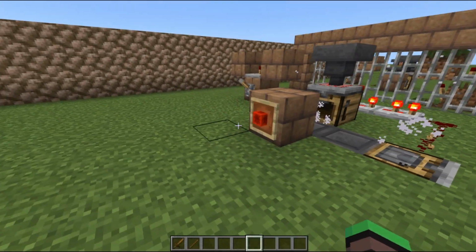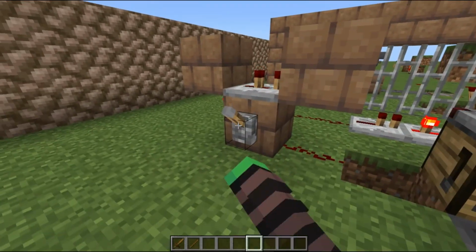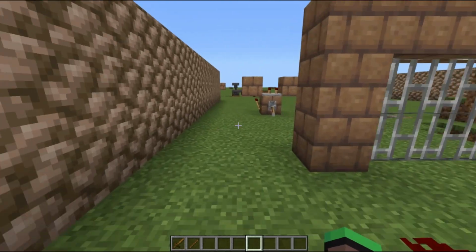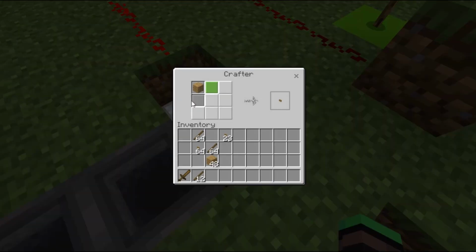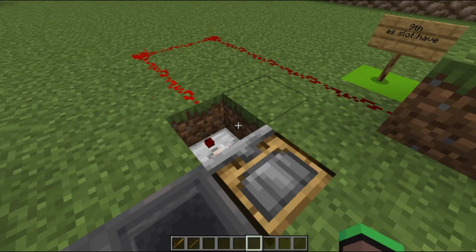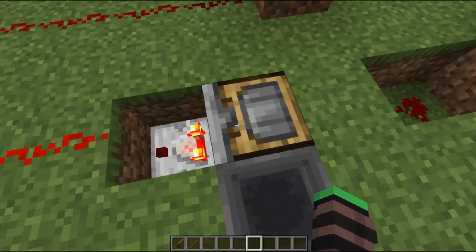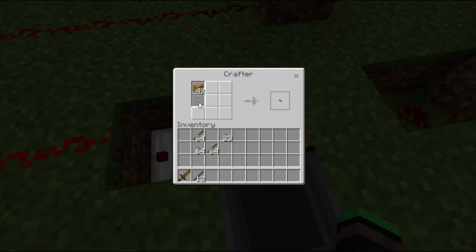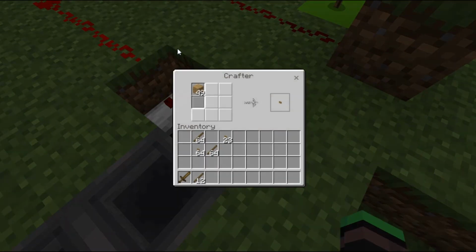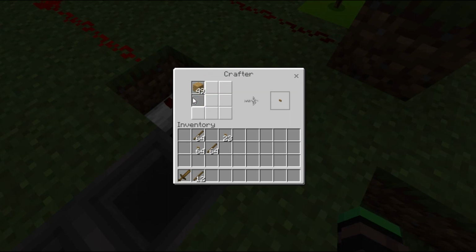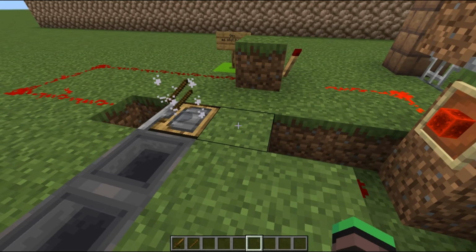We already fixed that in the other one, and I hope you get the idea of how to avoid those problems. We need a comparator with 9 lamps because there are 9 slots. No matter how many items you put here, the redstone power always depends on the slots filled. So if I fill the other slot, then it will cause the flip-flop to turn on.